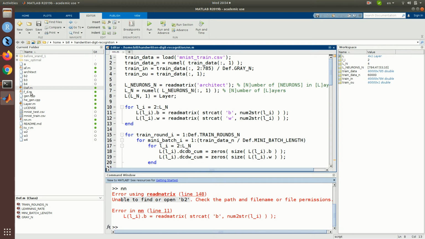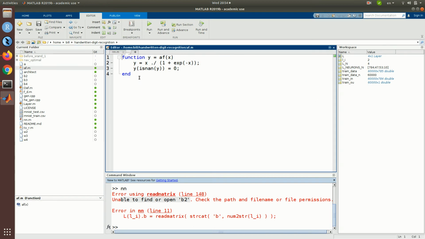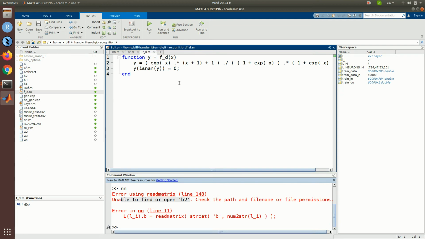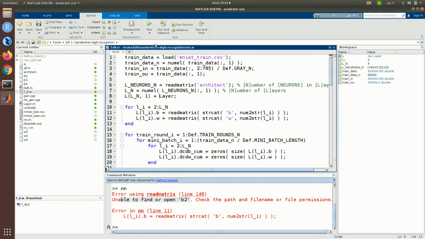Oh yeah, and we also need to look at the activation function. I used the Swish function developed by Google Brain, I think, and its derivative. All right, so I think we are ready. Let's run it.